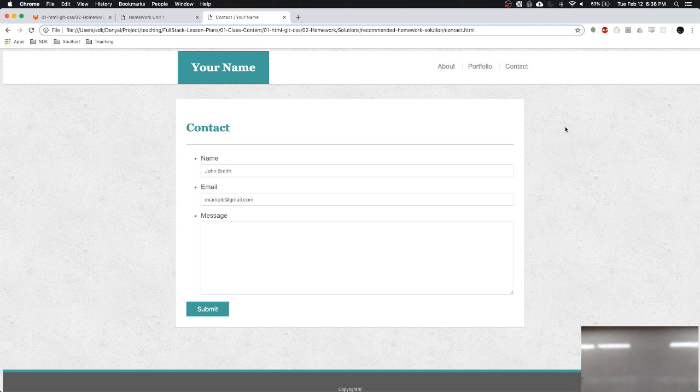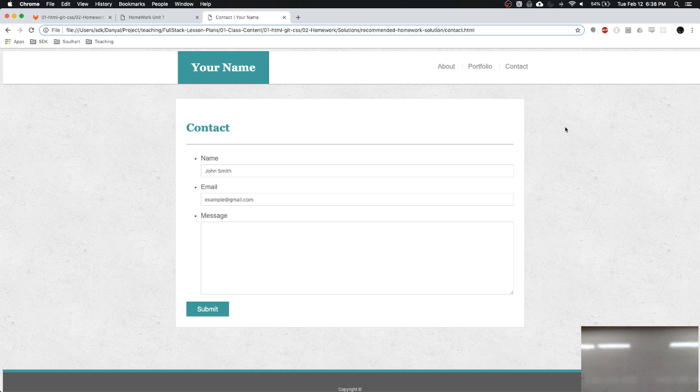Again, anybody see a pattern? Yeah. Okay. So again, everything's uniform. Everything looks structured and in a layout. So that's what we're looking for here. And again, we have the same container, all of the content inside. Each one has a header and so forth. The contact page has a couple of input boxes.